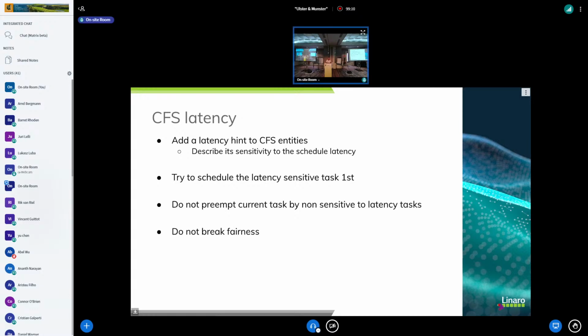And as I mentioned, something I really care about is that the goal is to not break the fairness and to not give an unlimited amount of time to some tasks just because they are latency sensitive. And that should make sense, because usually if you are latency sensitive or interactive, you should be a short running task. You have to wake up regularly and do something. It can happen sometimes that you need more time, but in this case, I would say latency is no more a problem. You just need to get CPU.